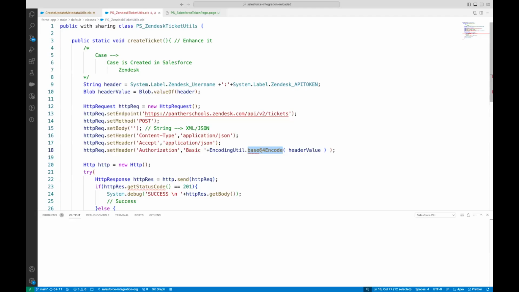So Zendesk says that if you want to make the API call, you have to use the basic authentication. Either use username and password, but password can be used to impersonate any account. Then they have given us the ability to use the API token, and that API token is something that we have to generate on our own, which we have already seen in the starting. How to generate that?